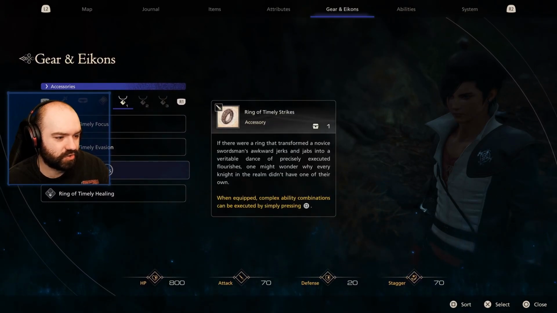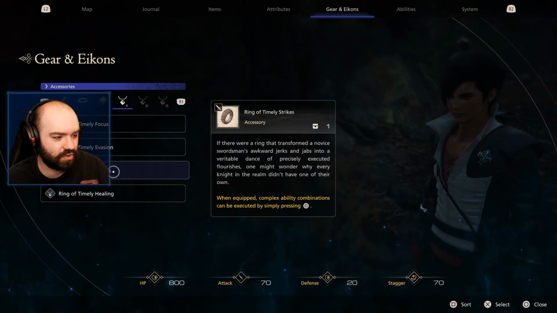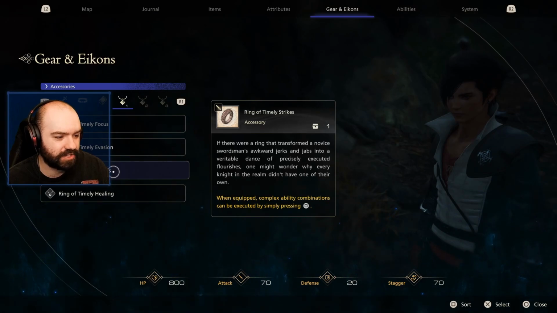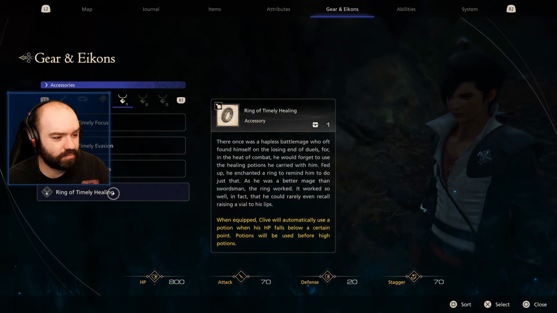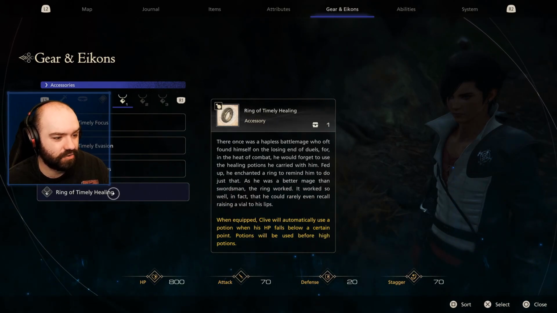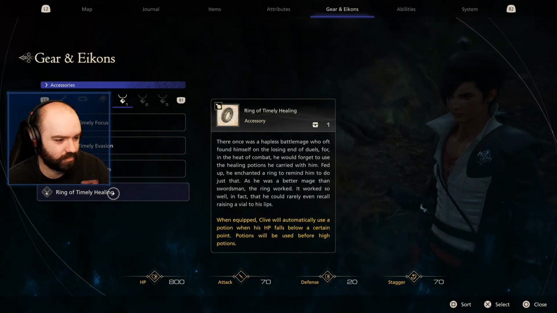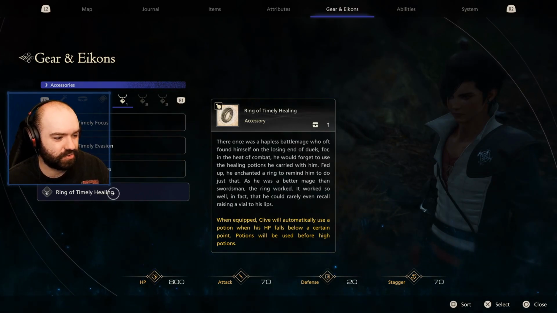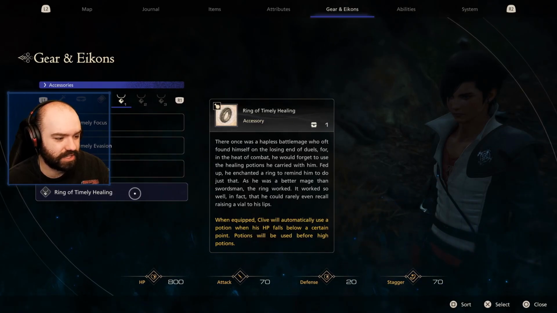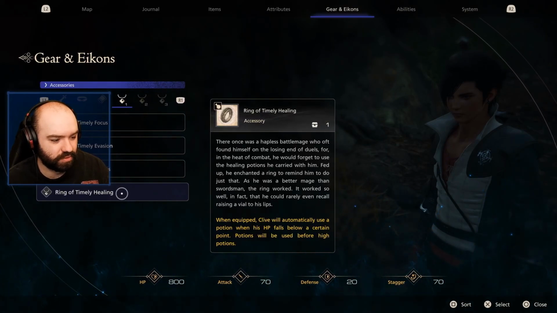If there was a ring that transformed a novice swordsman's awkward jerks and jabs into a veritable dance of precisely executed flourishes, one might wonder why every knight in the realm didn't have one of their own. There once was a hapless battle mage who oft found himself on the losing end of duels, for in the heat of combat he would forget to use the healing potions he carried with him. Fed up, he enchanted a ring to remind him to do just that. As he was a better mage than swordsman, the ring worked. It worked so well, in fact, that he could rarely even recall raising a vial to his lips. When equipped, Clive will automatically use a potion when HP falls below a certain point.